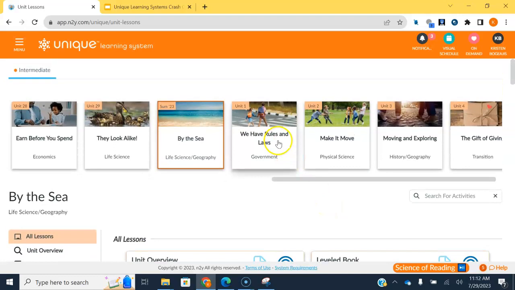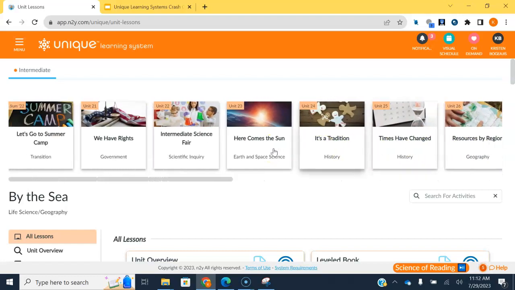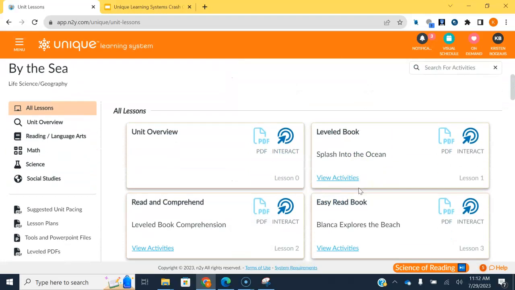And you know that every unit is going to have something about money. So that is a bunch of different probes that you can use that are related to money where you can reteach that concept if you have to, right? It's very cool in here. Come in here, look around. You are going to love it. You can search by standard. Let me show you a couple of things.